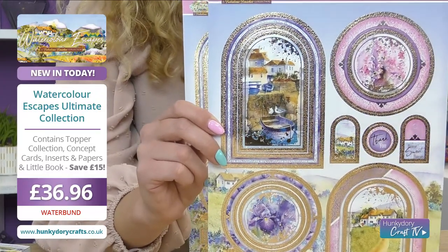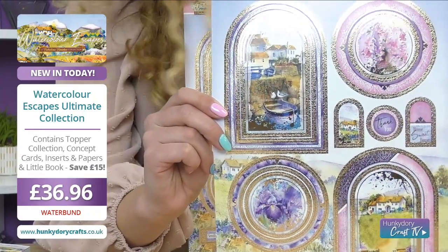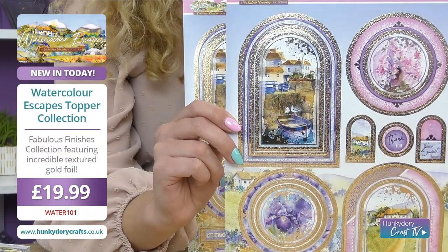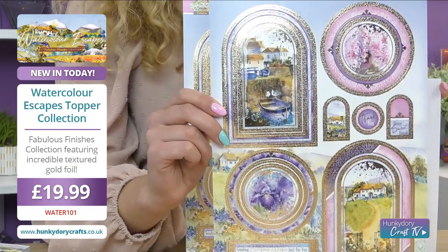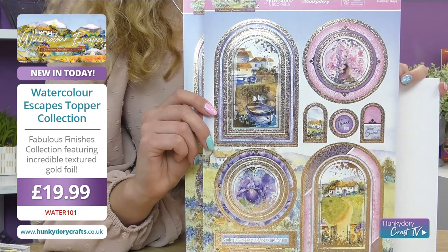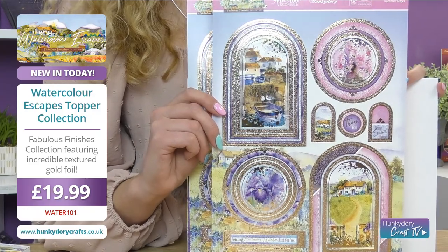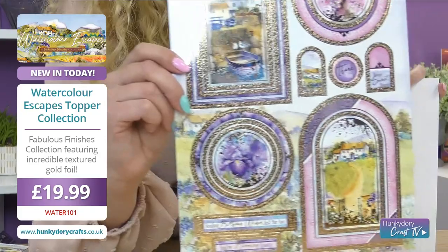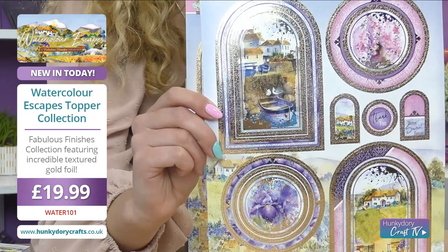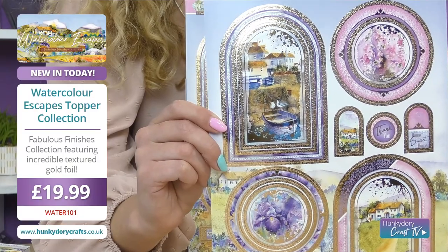So as you can see, I've got that textured foiling throughout. You've also got little touches of paint splatters and watermarks, just to give it that really nice, soft, delicate finish. You've got lots of different shapes in here. So this one is called Summer Days. You've got that beautiful coastal topper there with the seagulls on the fishing boat, perfect for all those summer cards. You've got the country cottage with the beautiful pathway there and the fields and the meadow, and a couple of floral toppers there for you as well, in a really nice, gentle, painted finish for you.